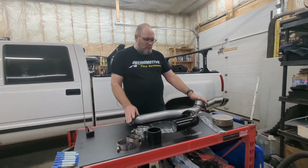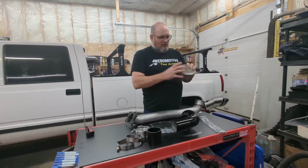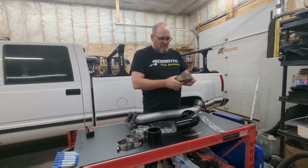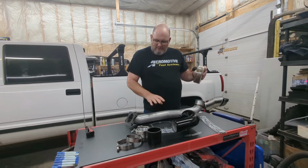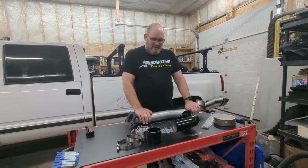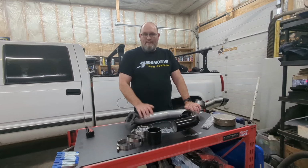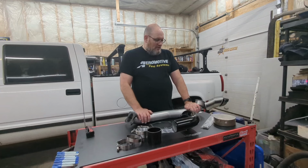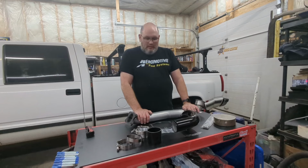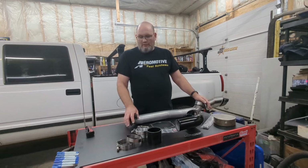The step we're going to do before this goes on the truck is I'm going to wrap it with this titanium exhaust wrap that I bought on Amazon. So we'll wrap this pipe and do our stainless clamps, and then when we tuck this up in there, we don't have to worry about any wires or cooling lines or anything coming into contact with this and suffering heat damage. With the wrap on this, it'll keep the exterior of this nice and cool. So that is what you would need to put the HX35 Turbo in.